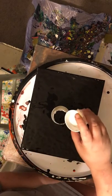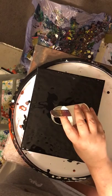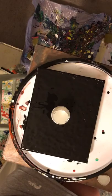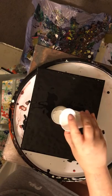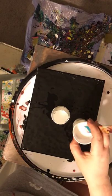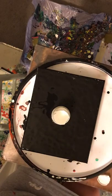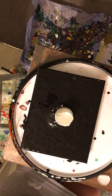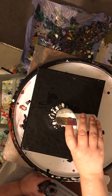So I'm going to add a little bit of the red. You're going to be able to see better than I'm going to be able to see. A little bit of the red. All right, put that in the bottom. And then a little bit of the blue. So red and blue is going to make purple. And that's more than a little bit of the blue. And then some green. And this isn't really lifting up, so I'm going to squirt around it. Oh, yeah, it is. There, it's coming out. See, it's starting to move out. Thank goodness. So some more red.